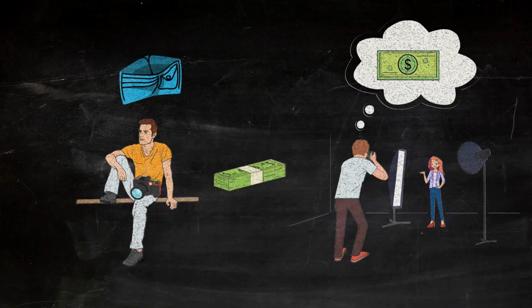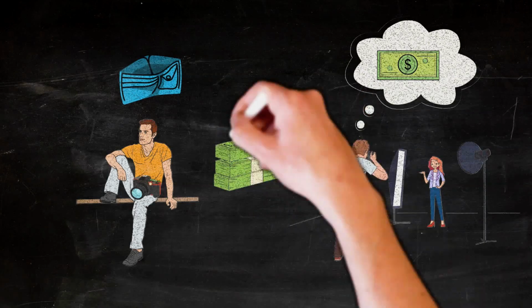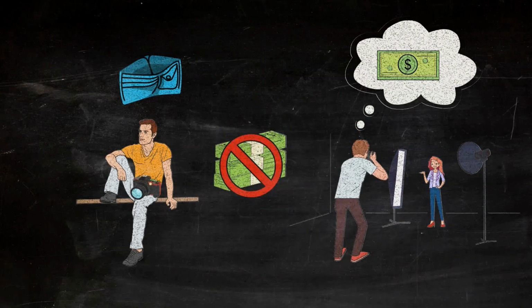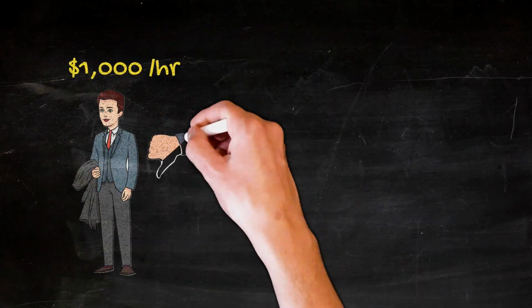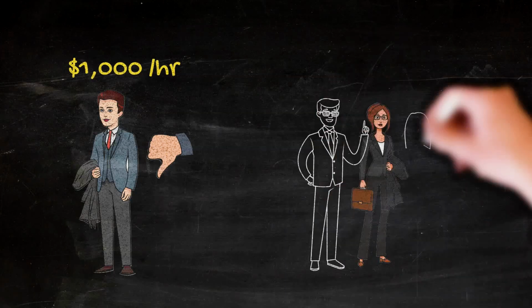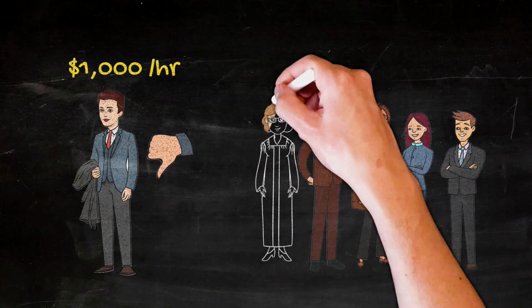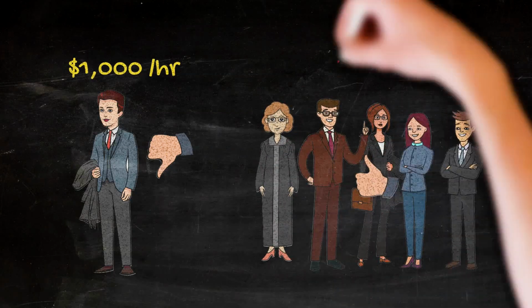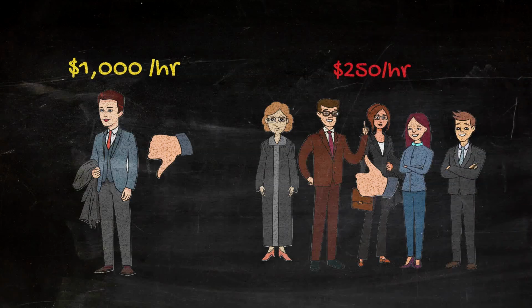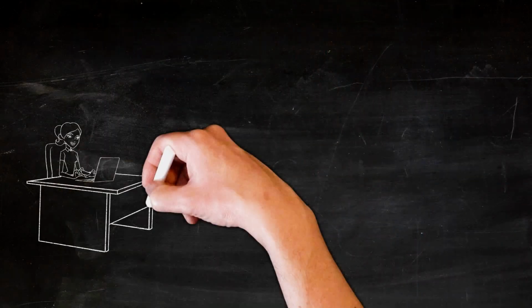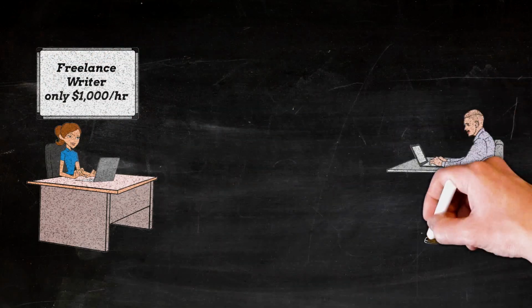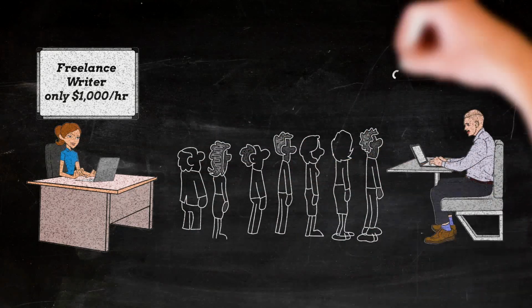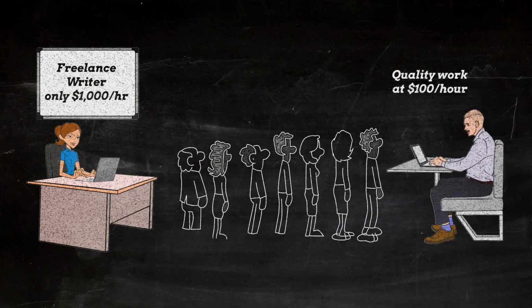Also, the amount of money they can charge is limited by what the market is willing to pay for comparable services. For example, if you're a lawyer, you can't ask to be paid $1,000 per hour if there are 5 other lawyers in the local market who can represent the client equally well for just $250 per hour. As a self-employed specialist, you are of course free to charge whatever you want for your services, even if it's $1,000 per hour, but chances are that your clients and customers will not pay you what you want if they have other less expensive and equally good alternatives.